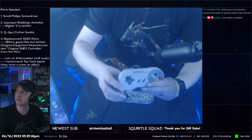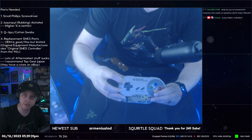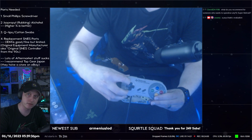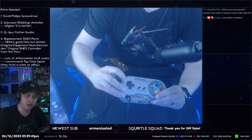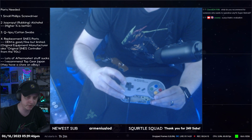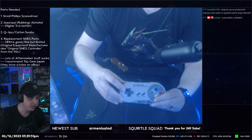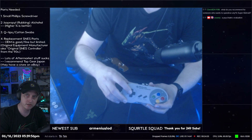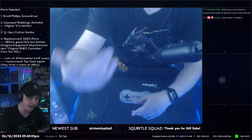This is my main controller. Okay. See how there is some tape right here in this top left corner? So that tape wraps around the housing on the underside of the shell. And what it does is, honestly, this sounds really dumb and like it shouldn't work, but we're doing it this way so you can see that it does work. It just shifts the plastic part of the D-pad just enough so that it doesn't press in the bad way on the board and cause your bad up inputs.